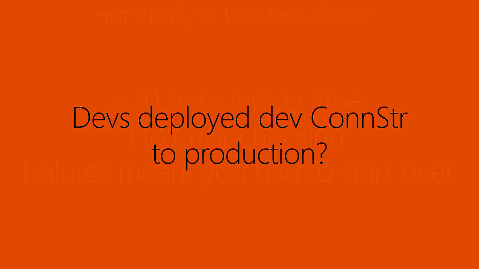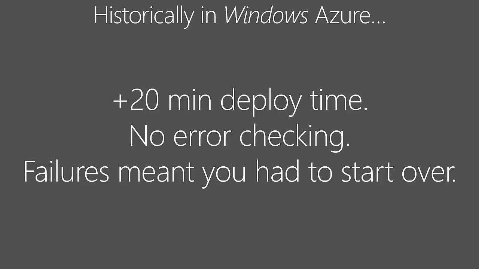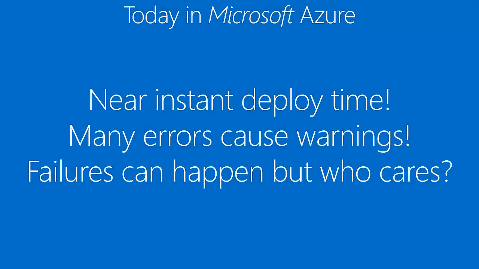So back in the days, way back when Azure was called Windows Azure, and in the early days of this cloud platform, deployments could take a long time, and there really wasn't a lot of error checking or anything like that. When something went wrong, you didn't exactly know why. You had to just fiddle with something and then start over and try again and wait for another deployment. It was not a pretty story at all. Which is different now, because in Microsoft Azure the deployment times are really fast, with lots of warning messages and things like that. And if a failure happens, it doesn't really matter because you can just go ahead and redo.